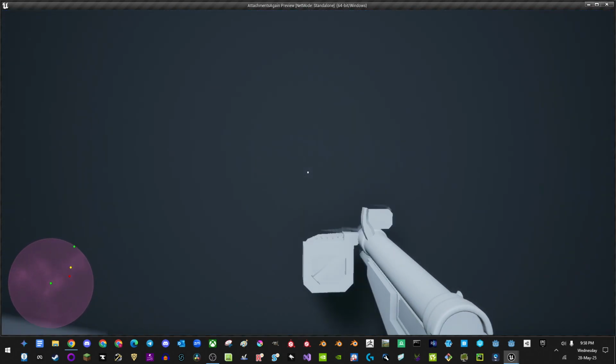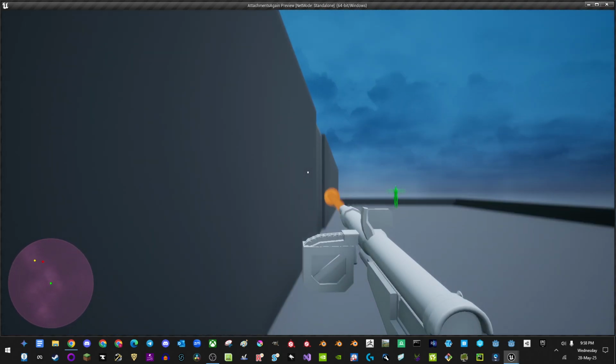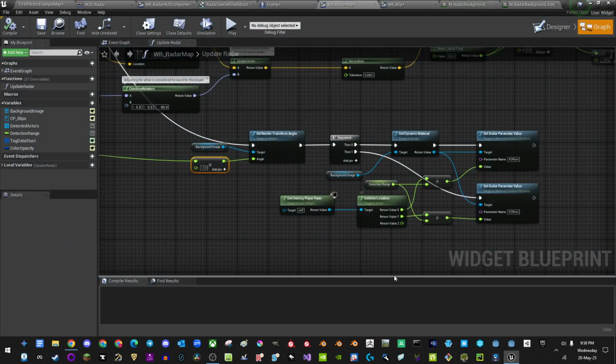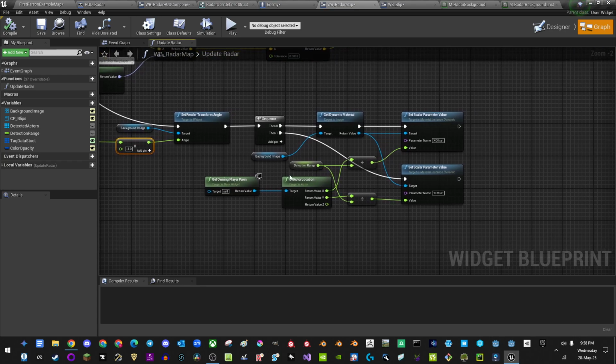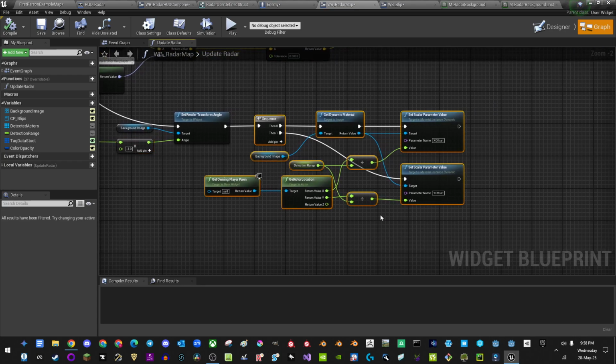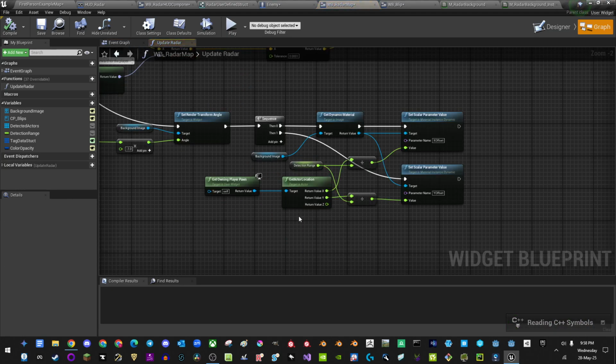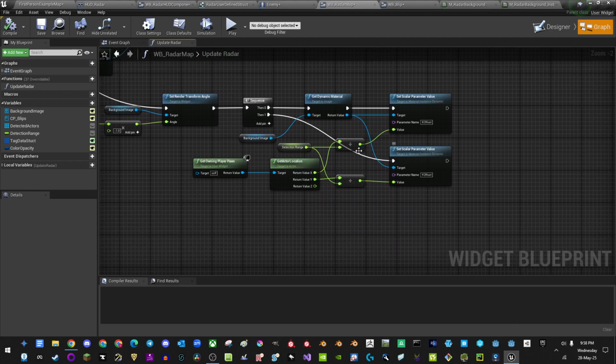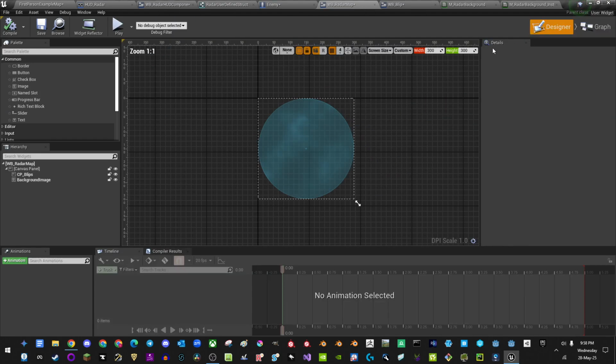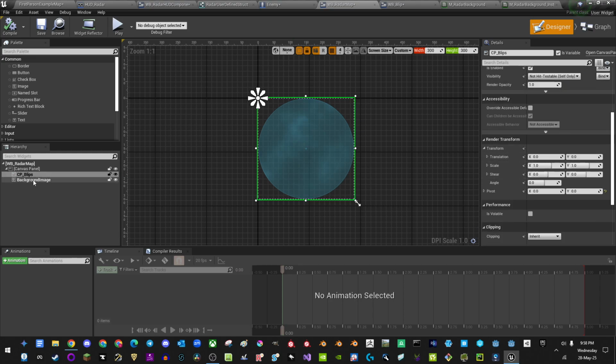And then the additional section here is getting the background of the radar to move. You can see it a little more prominently there when I'm on a dark screen. It's kind of subtle. This is just us messing with the material. So in, let's see here, oops, update radar. We do grab the get dynamic material. So really the only exception there is for this.